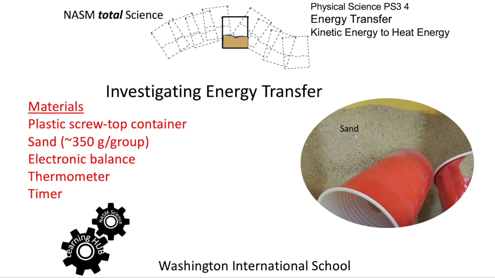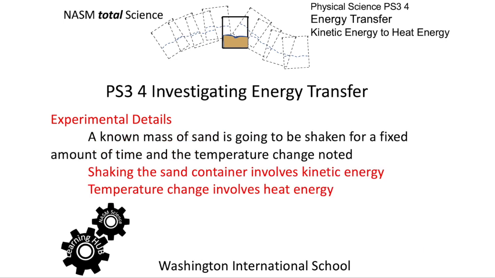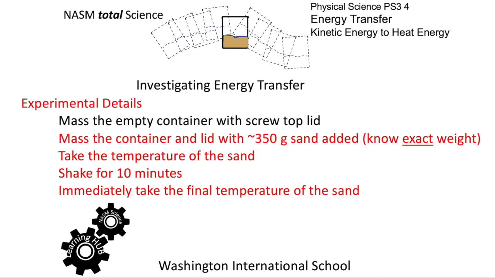The materials you're going to use: a screw top container, some sand, an electronic balance, a thermometer, and a timer. What you're going to do is mass some sand and shake it for a fixed amount of time. The shaking will involve kinetic energy, you're moving, and the temperature change will involve heat energy.